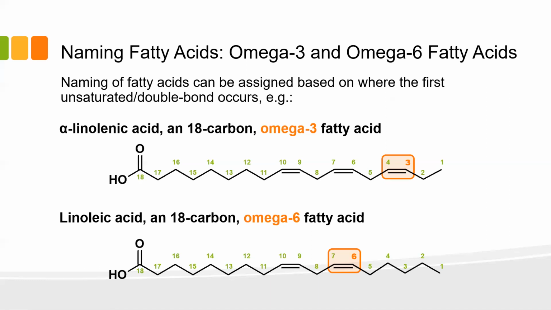So if I were an organic chemist, and I do have some organic chemistry background, over here, this would be carbon number 1. And this would be carbon number 18. So we've got the first, which is the alpha carbon, and the last, which is the omega carbon. Those are the Greek symbols for alpha and omega. And so what they're doing is they're looking at where the double bonds are. So if the double bond is 3 carbons away from the end, it's an omega-3 fatty acid. Right, so maybe the name should be a little longer. It should be omega-3 double bond fatty acid or something like that, but hey, that's kind of complicated. So we'll just call it an omega-3 fatty acid.